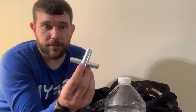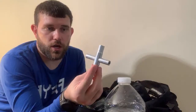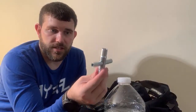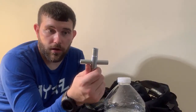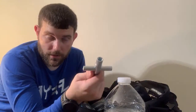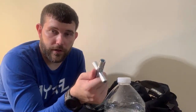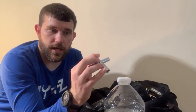Now this, anybody that's ever worked in industrial maintenance, this is a commercial water key, all right? This will turn the water source on commercial buildings and stuff on and off. In city situations, pressure is still in the lines sometimes. And if you have the power go out or collapse or whatever, this key right here, especially with pressure up the lines, like skyscrapers, commercial buildings, etc., you can turn this key, open a water valve, and let that fall out into a water storage container. And if you want to, you can still filter it after the fact.